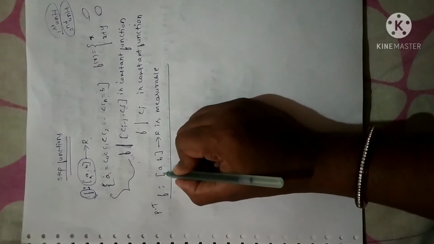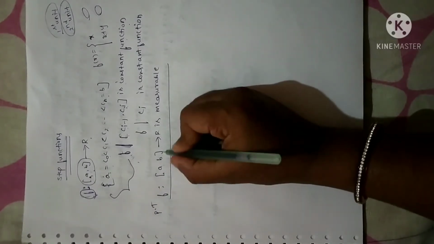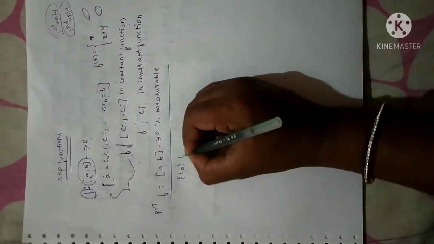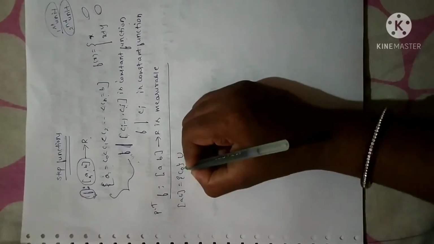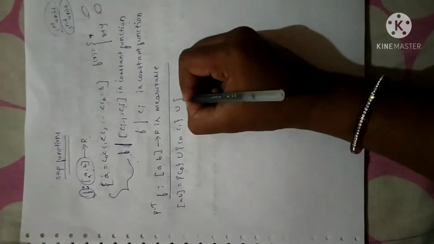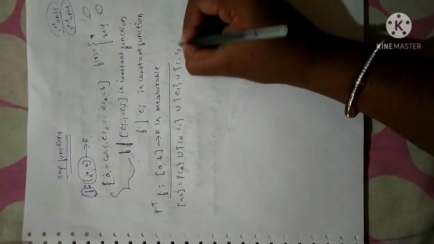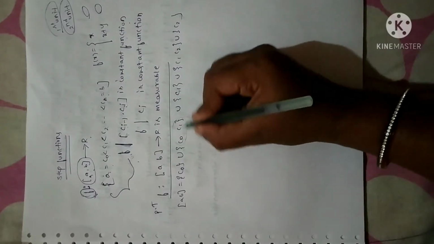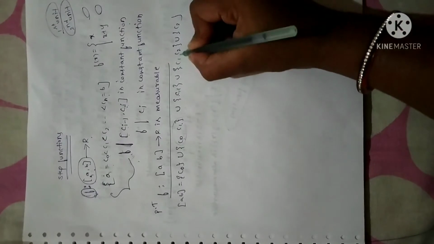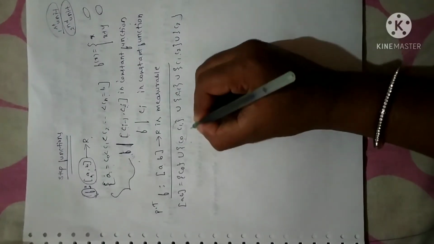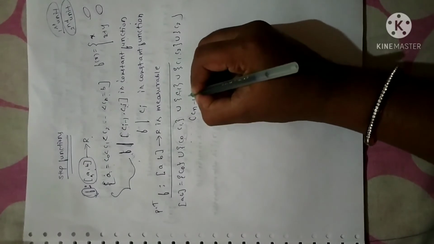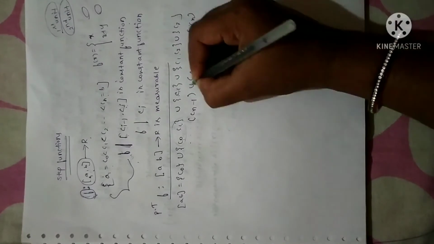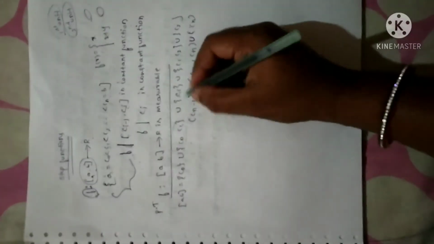I have already told you, when f is from the closed interval [a,b] to R, I can divide this interval into n subintervals. I can partition it, right? So I can write the closed interval [a,b] as the union of all the partitions. Note that I'm going to split each interval again: c0, c1, again c1, c2, and so on. If you continue this, I can write c_{n-1} union with c_n, union with c_n. So I write the given closed interval as the union of all those partitions.